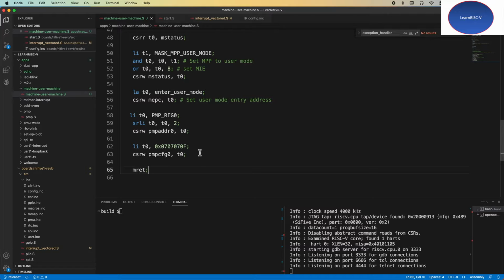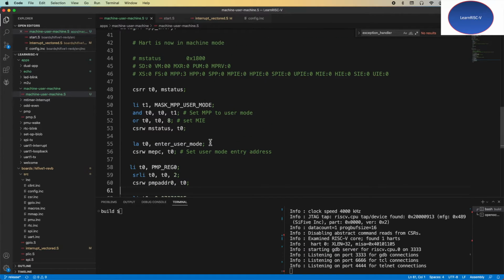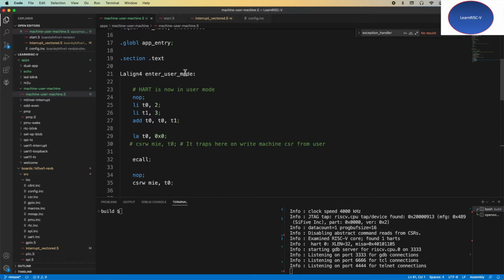And before we jump into the user mode, the user mode should have access to the memory locations to read and write. That's why PMP comes into the picture here. Okay, so right after this we jump into the user mode.